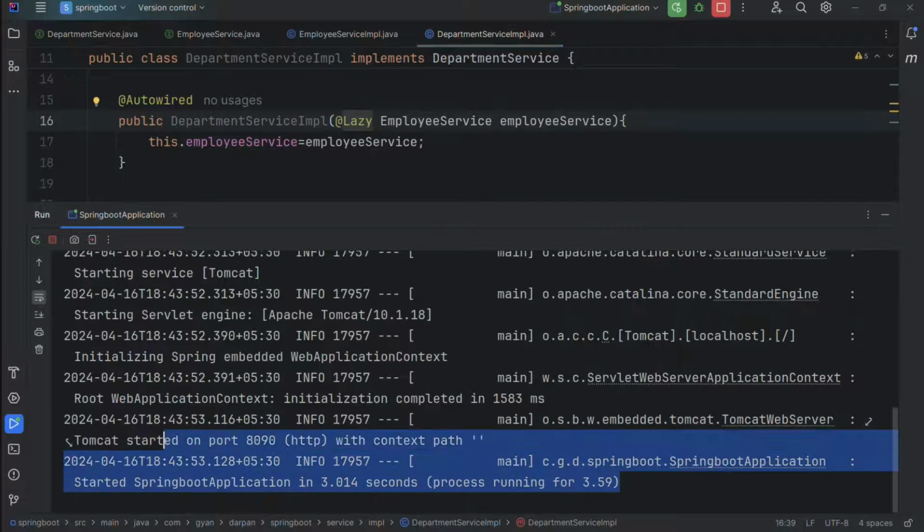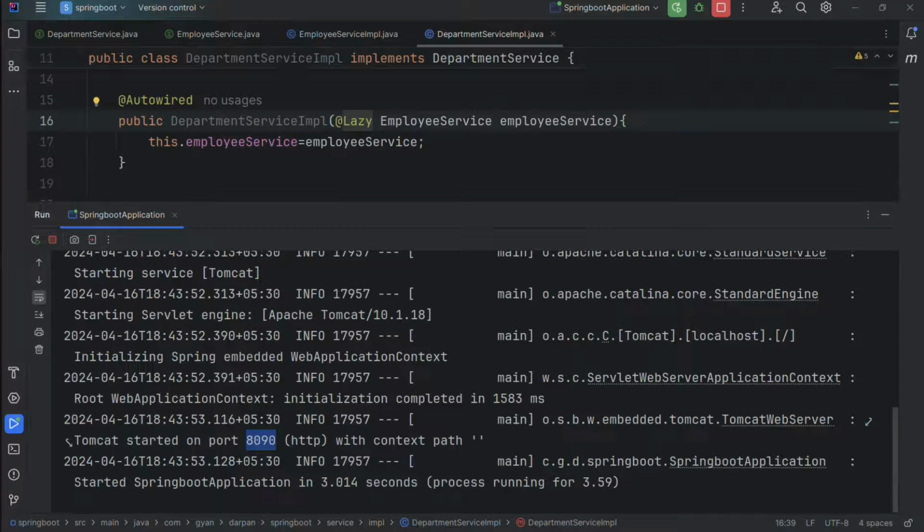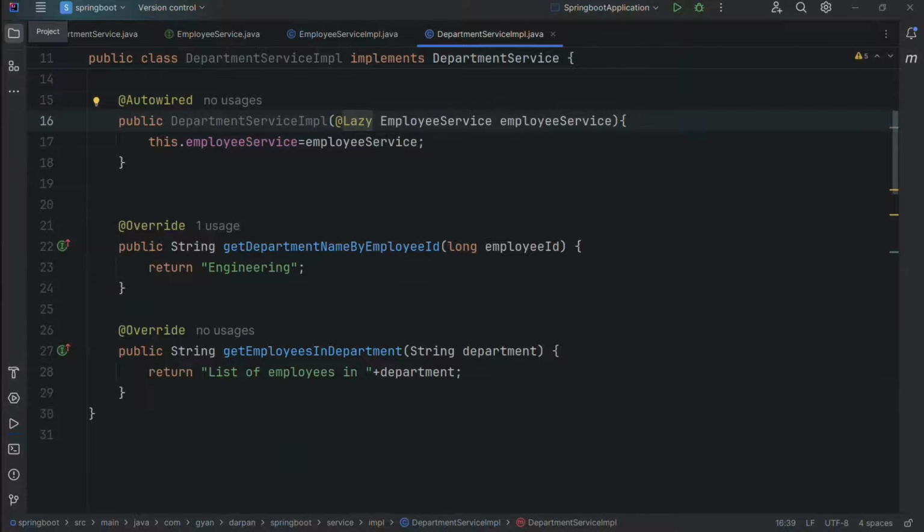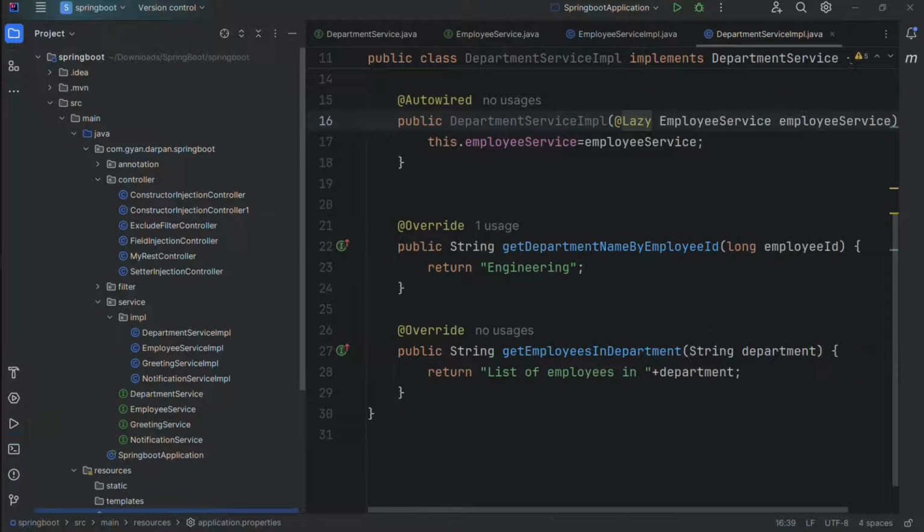We can observe that our Spring Boot application started successfully this time. By marking the dependencies with @Lazy, Spring doesn't instantiate the dependent bean immediately when the primary bean is created. Instead, it creates a proxy to act in place of the actual bean, and the actual bean instance is only created when it is first accessed. This approach resolves the circular dependency issue as the instantiation is deferred until it's needed, avoiding conflicts during the initial creation phase. Next, let's stop the application to make further changes.